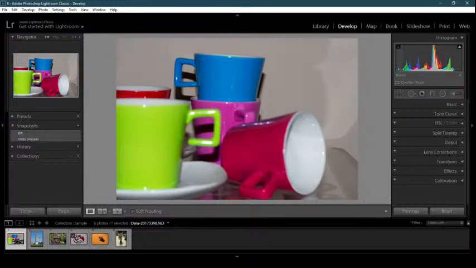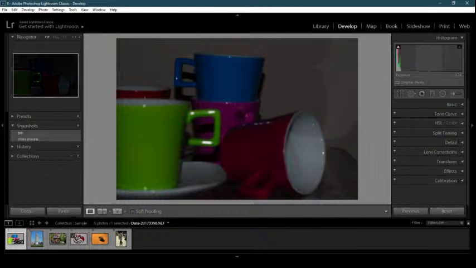If you want to reset it, just double click. If you want to reset any option, you can double click. This reset button will reset whatever you have done so far, but double click on any one of these will only reset the recently applied thing. Now shadows. I can increase the shadows or decrease the shadows. But if I don't want that, I can double click here. It will reset.